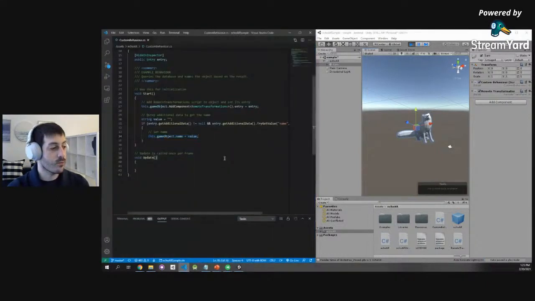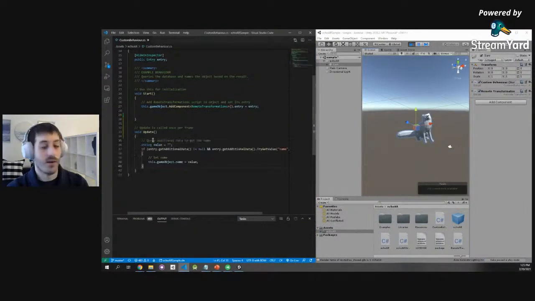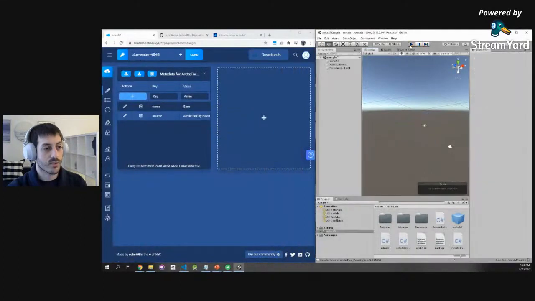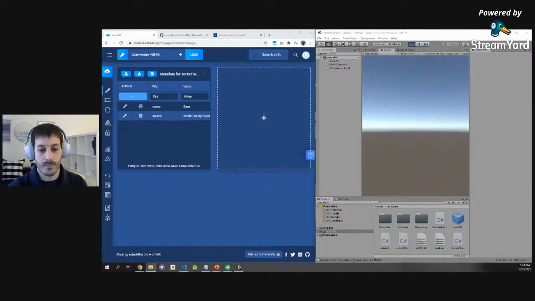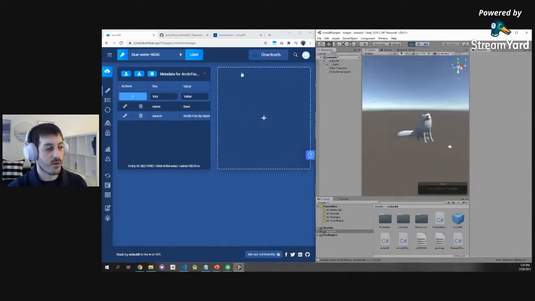So you've guessed it. We're going to move this snippet of code from the start function to the update function. This means that every single time we're going to ask, do I have any additional data? Do I have a name? And if that's the case, set that name to the name of the Fox. So let's see how that works. Restart the application to recompile the code. Data is changed from the cloud to the game engine, and voila, now we have Sam the Fox. If I change it to something else, bam, automatically it's Kevin. How cool is that? So again, really simple examples to show that you can use data however you like and change that remotely.